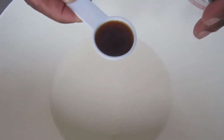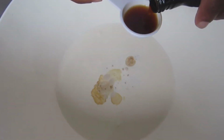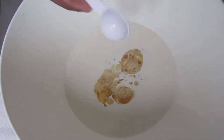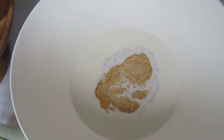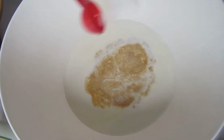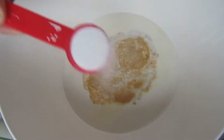We are preparing our whipped cream, and I'm going to add to our heavy cream 2 tablespoons of pure vanilla extract. Not imitation, guys. Pure vanilla extract. 2 tablespoons. Perfect. All right, and we're going to use 3 tablespoons of granulated white sugar.